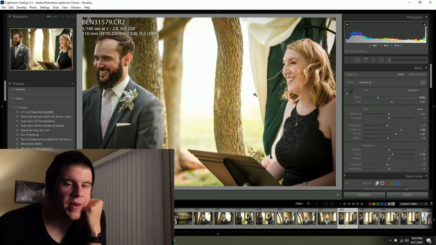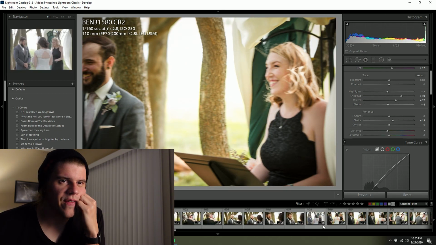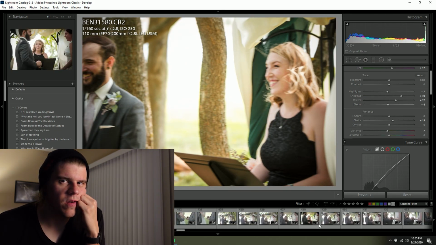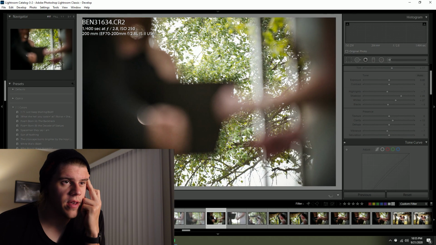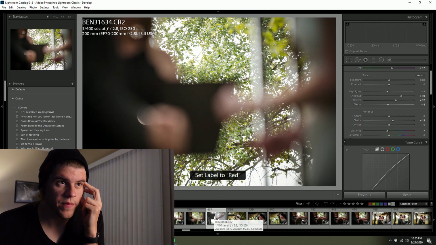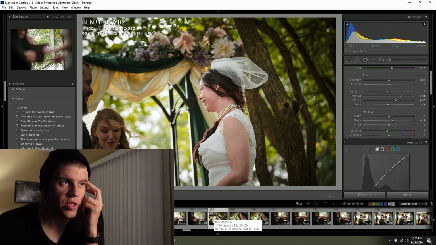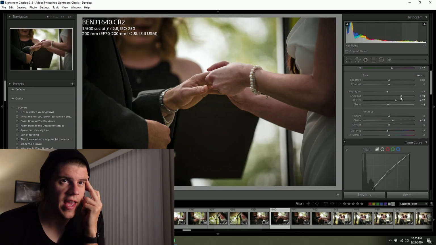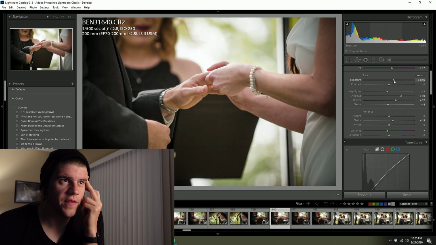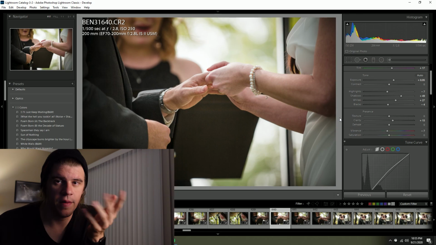and that's a pet peeve of mine. So, what are you going to do? You can't have everything when you're moving and running and jumping and sprinting over logs and stuff. Anyway, that's way out of focus. Sometimes that'll happen. Trying to get the ring exchange. There we go. Rings, hands, details. That always sells. I don't know why I say sells. I don't sell images. I sell my time to be there for the day.